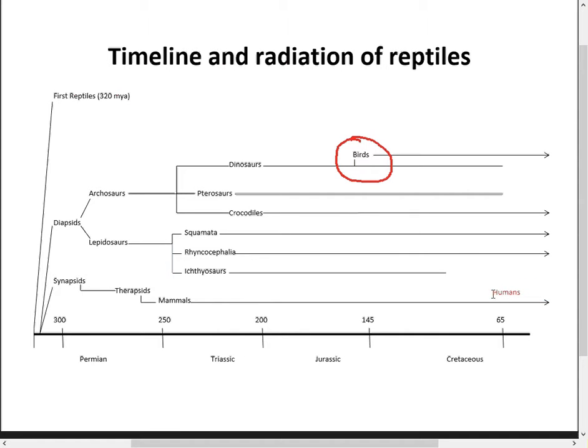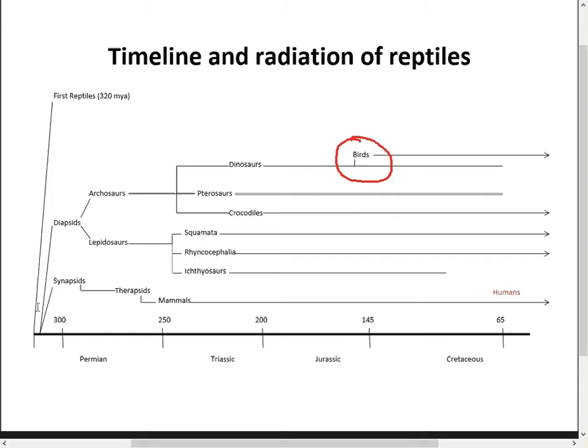So humans are part of the mammal group, and even though it looks as though mammals basically make a straight line to humans, there's an awful lot of little branches just like you see up in here. This is just overly simplified because this is a completely separate unit in the class. This unit is dealing more with the radiation of reptiles, as you can see right here.